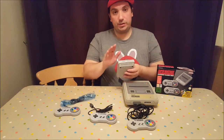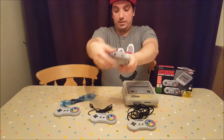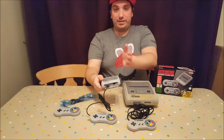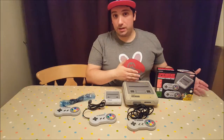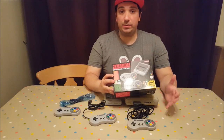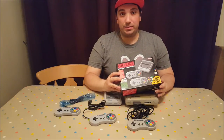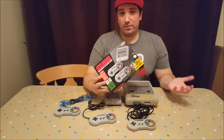One thing I want to quickly add, just so nobody panics when they look at the front of this — you plug in your controllers there, so don't worry, there is a connection for you and you don't have to buy a separate adapter. Remember guys, if you are picking up yours, it does state a warning that it doesn't come with an AC adapter. It does come with a micro USB cable, but you need your own AC adapter — you could probably get away with using a phone charger or something of an equivalent.